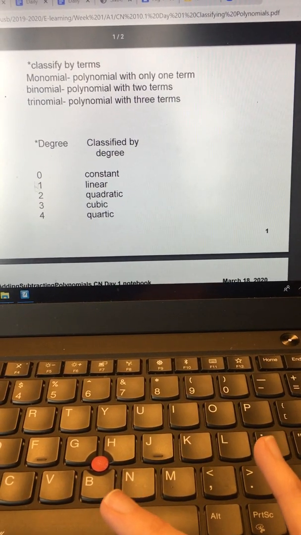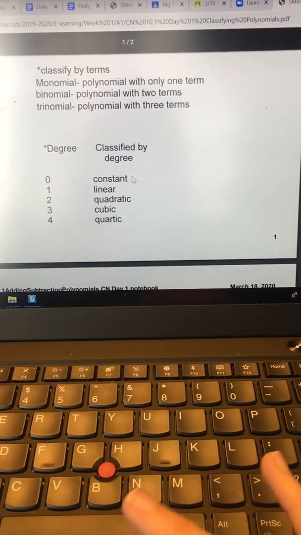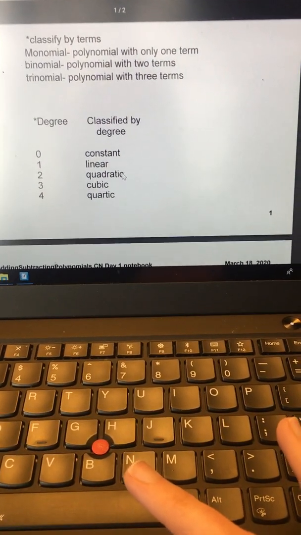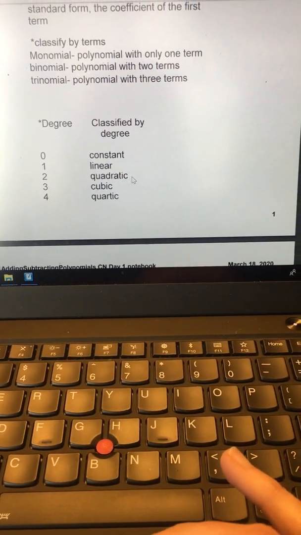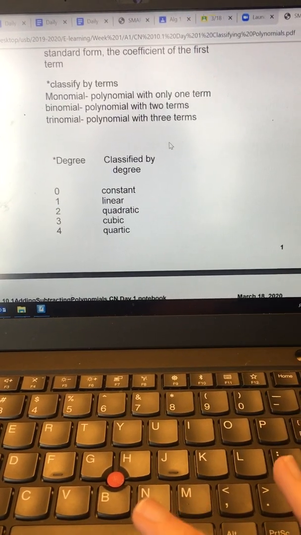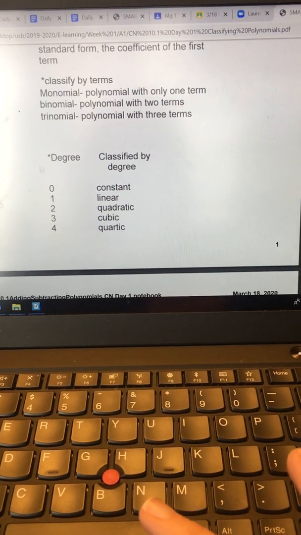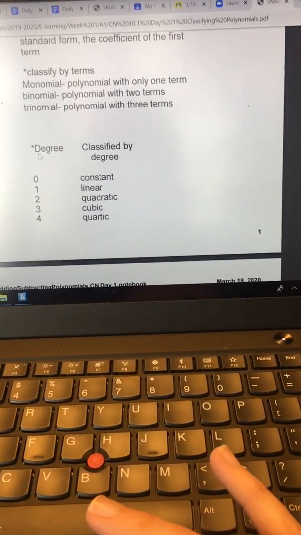So first, with our eyes, we just look for the numbers. For the biggest exponent, which number does it look like? Then we'll say, okay, if it's 0, we call it a constant. If it's 1, we call it linear. If the biggest exponent is 2, we say quadratic. 3, we say cubic. 4, we say quartic. So again, terms. A term is when we have a number, a variable, and an exponent. Degree is just talking about what's your biggest exponent in your polynomial. Okay, that's the review of vocab.